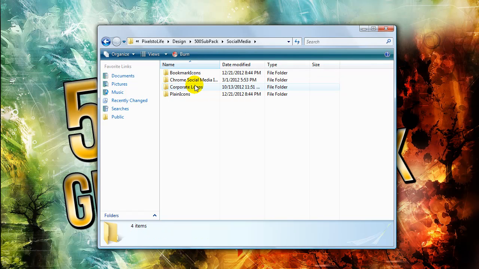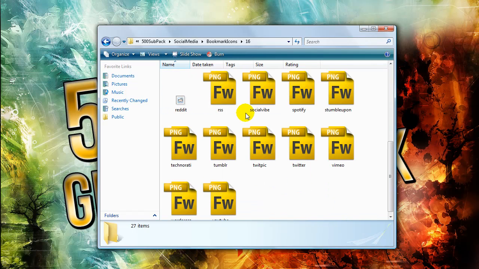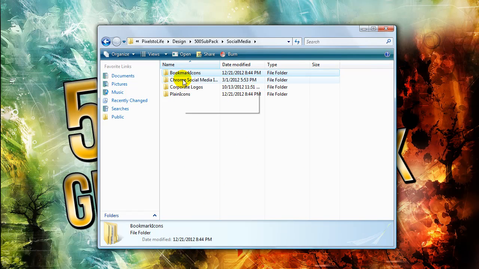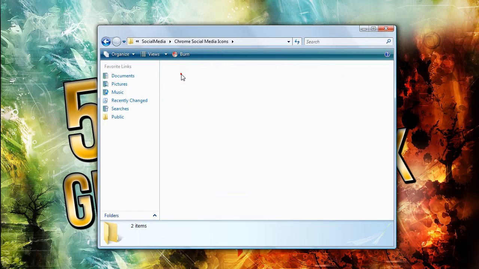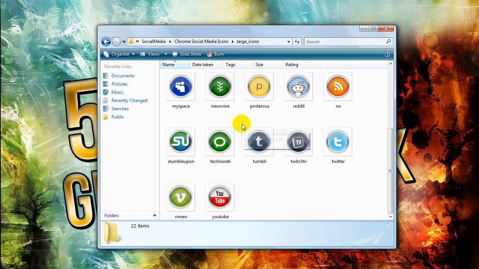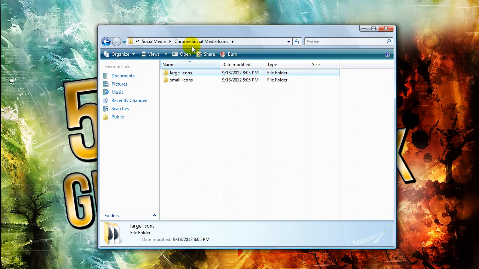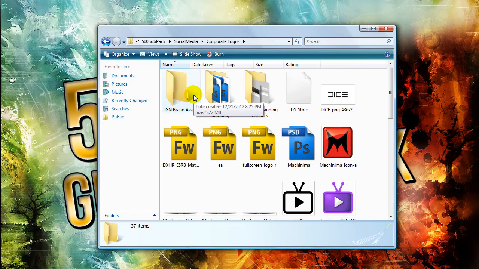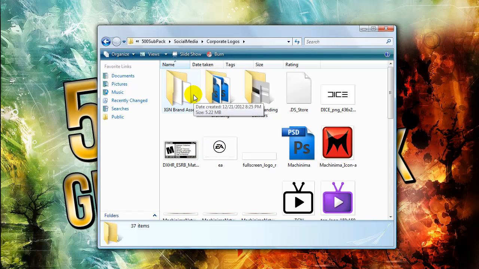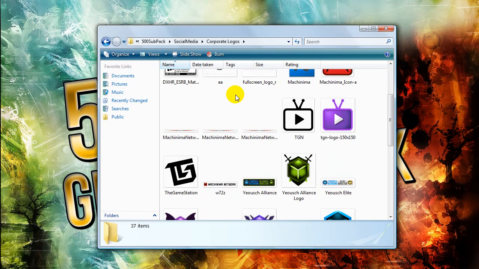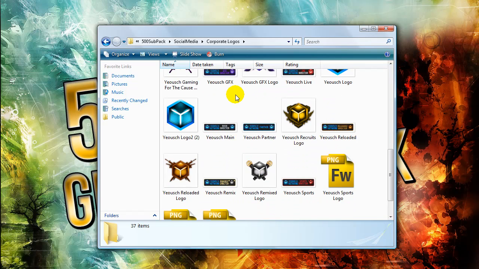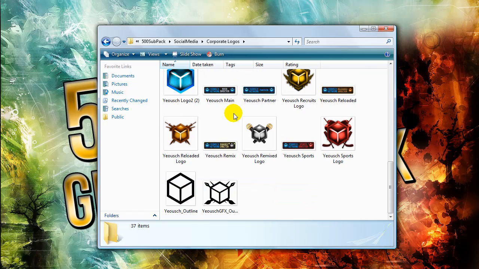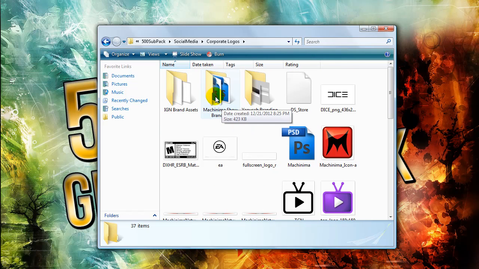Then we're on to the social media icons. We've got anywhere from just your standard social media icons to even some sort of themed icons. Here you see a Chrome series of some of the icons. Some of these I designed myself. Some of them I got from Google or other downloads from other sites. You see here, this is a folder of all the major networks. Yaosh, the gaming station, Machinima, all their logos and their branding as well for YouTube channels and backgrounds.